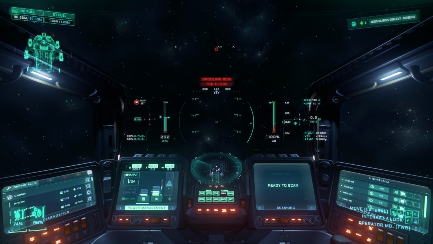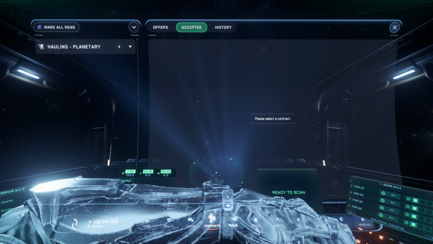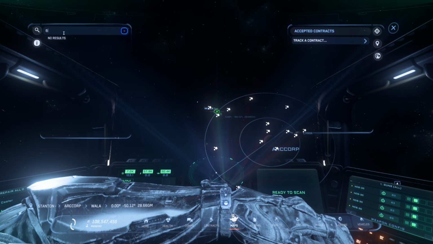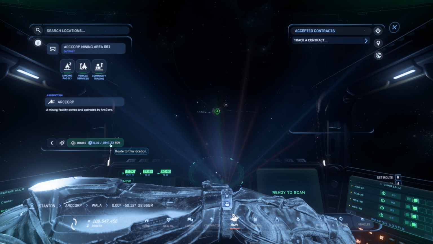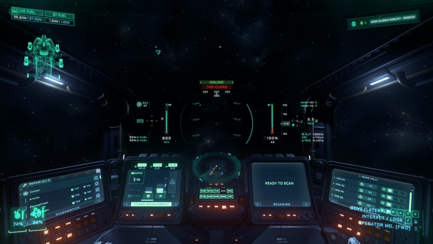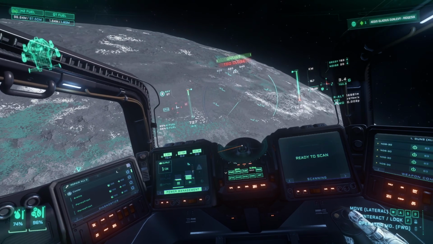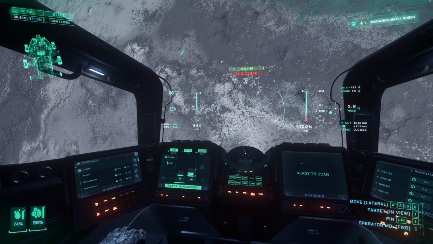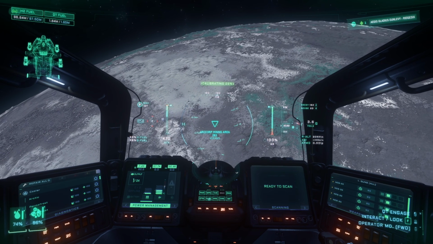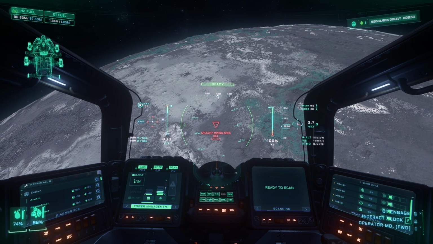Alright, cruise control to climb. Let's set course. Oh, nope, map. Let's go to mining area 61. Should just be another short little jump here. Looks like we'll probably be on the dark side. Maybe not. Guess we'll see.